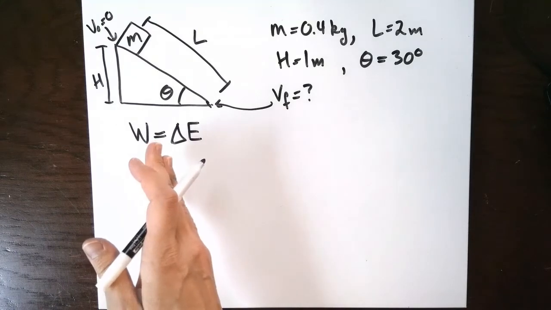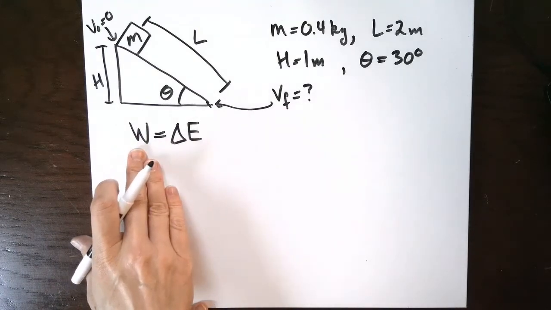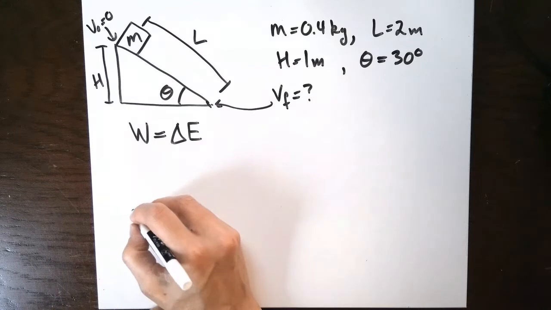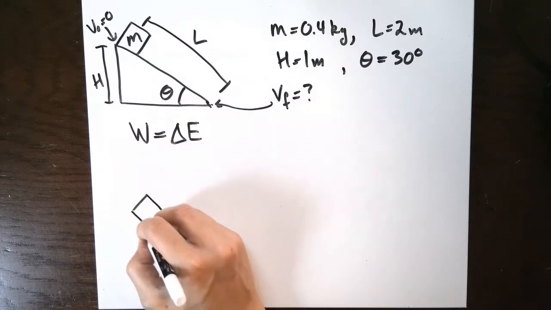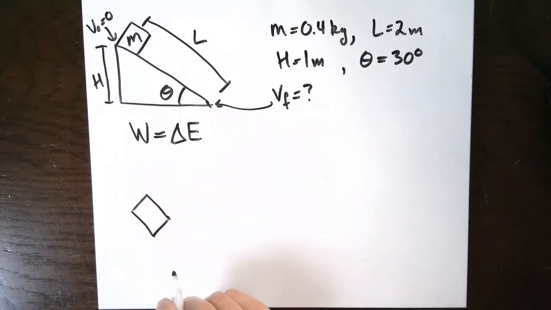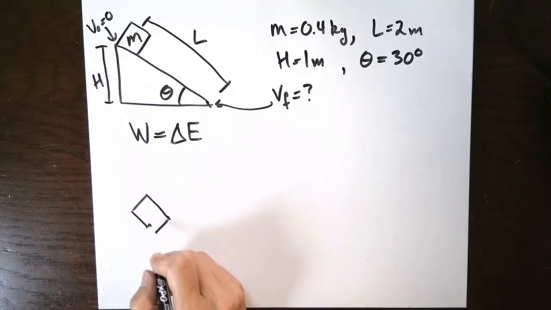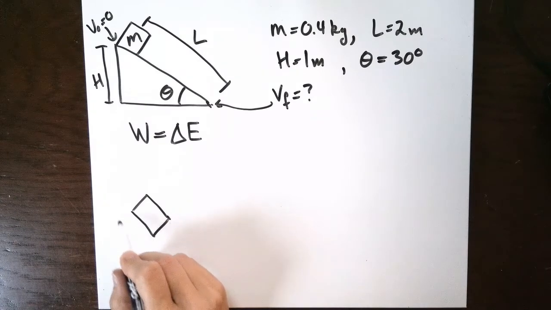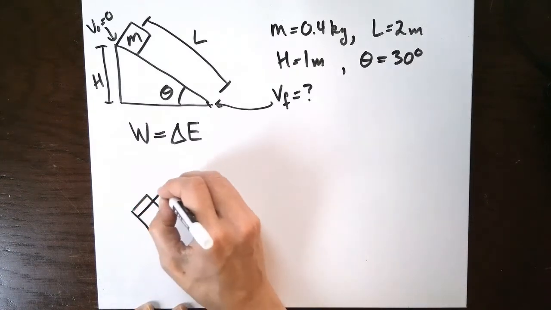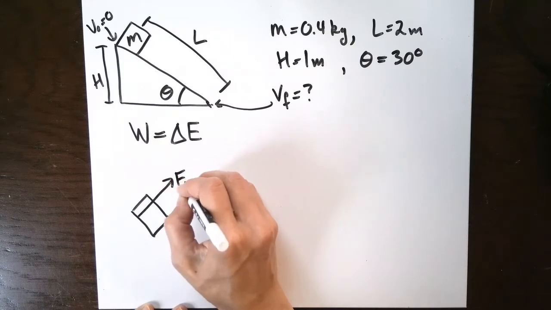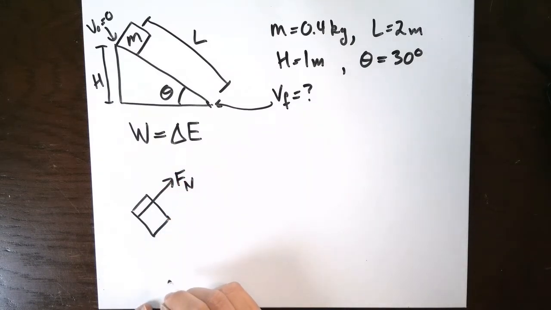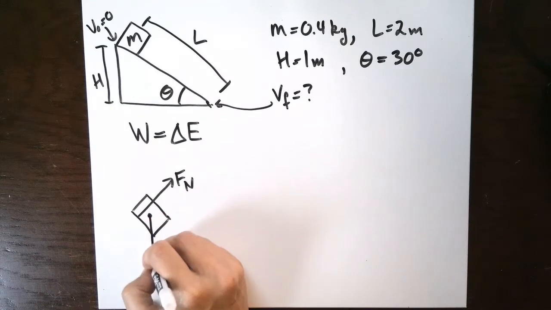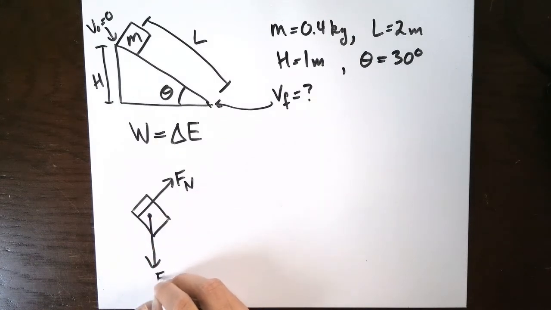I guess the first thing we're going to need to do is draw out the forces so we can get the net work. So it's back to a force diagram, just like it would be if we were doing the Newtonian model. So what are the forces acting on this? We're told it's a frictionless ramp, so there's no friction. There's a surface here, so there is a normal force pointed up perpendicular to the surface. There's gravity for sure, because we're by the surface of the Earth. What else? No ropes, no springs, so this is pretty much it.